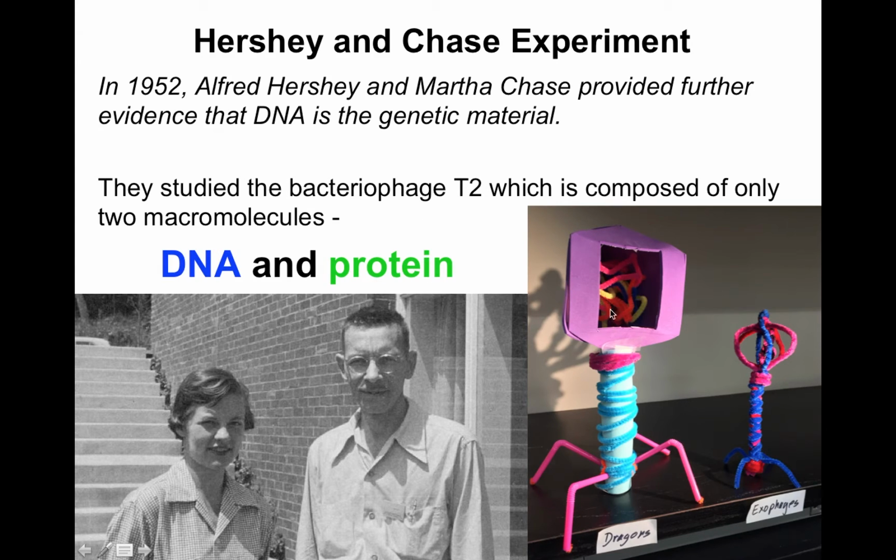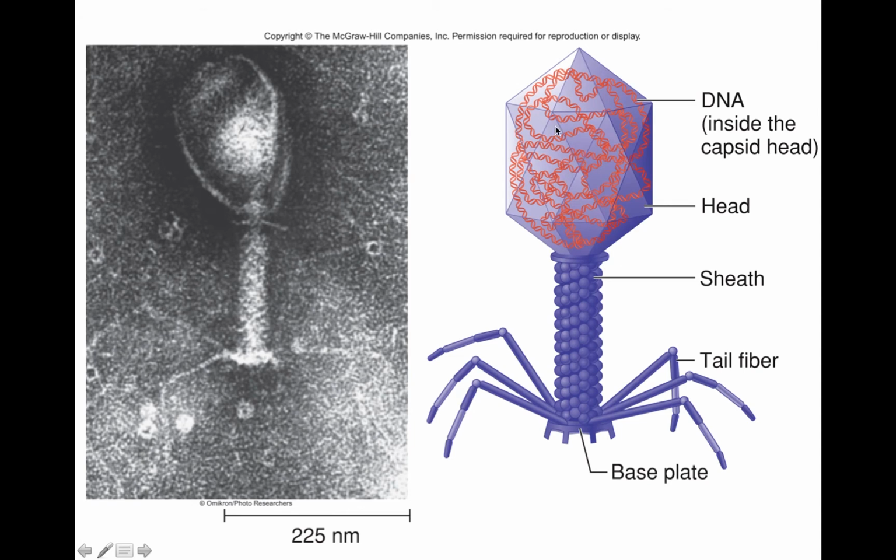And here's a model, courtesy of the C phages class, where you can see the protein coat and the DNA on the inside, right in here. This is your DNA in here, and in here. Okay. Here's a model. This is an actual electron micrograph of a T2 bacteriophage, and here is a schematic diagram showing all the different parts of the bacteriophage, the capsid, the protein capsid, which encloses the DNA molecule inside here.